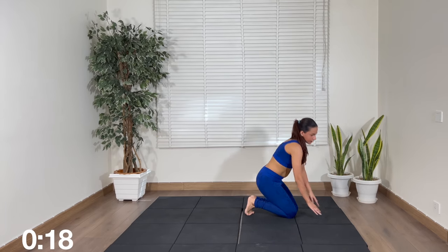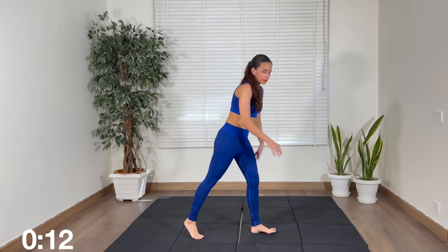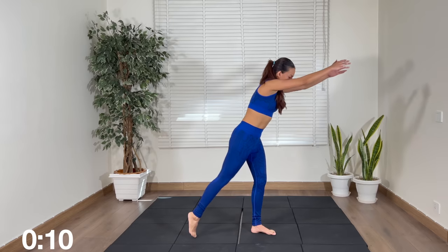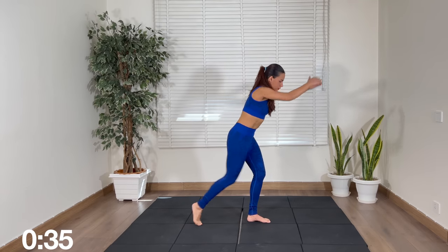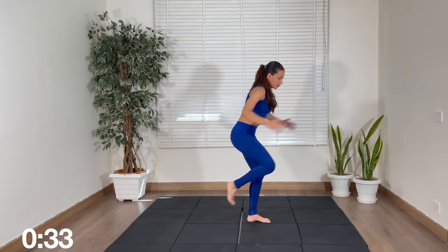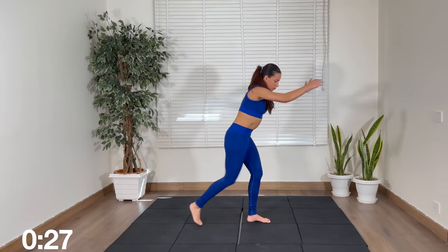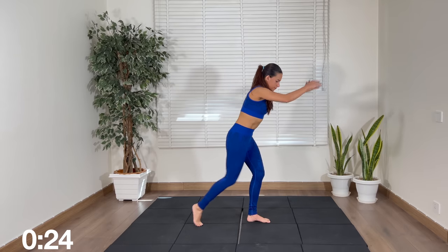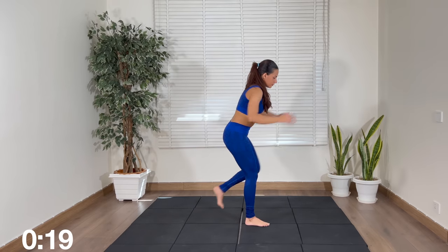Rest. Next up, we're going to stand up. We're going to take one leg back. In, out. In, out. Okay, 20 seconds on one leg. Change legs, 20 seconds on the other leg. No rest in between. I will tell you when 20 seconds are up. All right, let's change legs. Begin.